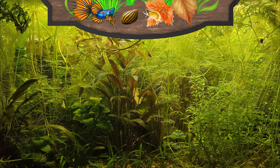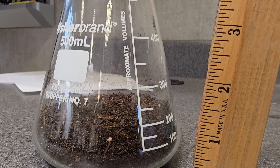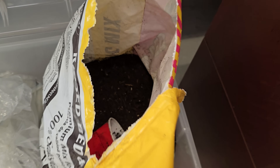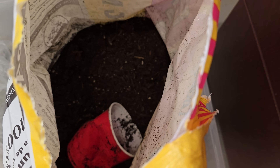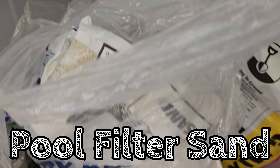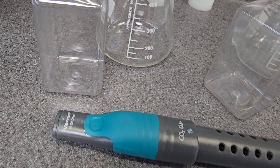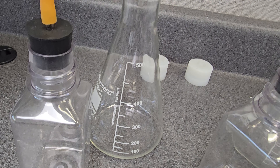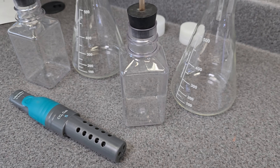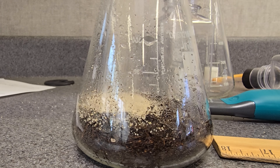For the first half of our experiment, we decided to test soil and sand versus just sand to see how much CO2 it would give off. A regular mix here, and the sand is just your run-of-the-mill pool filter sand — great stuff used in all my aquariums. We have a CO2 gas probe from Vernier, and I set up these arrangements because the probe can't be in a humid environment, so I needed to capture the gas in a separate chamber.